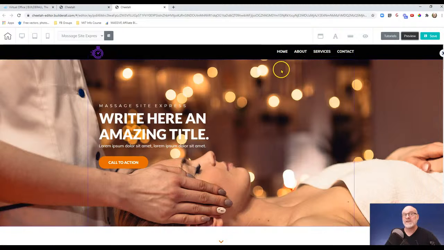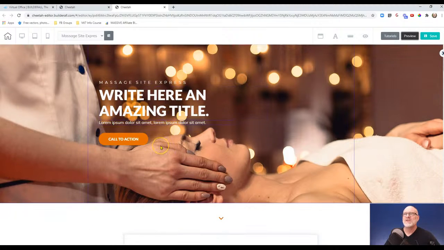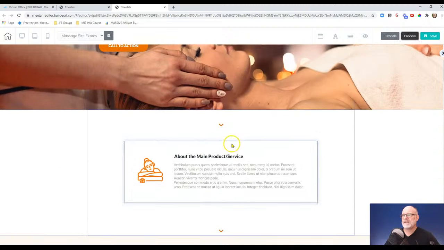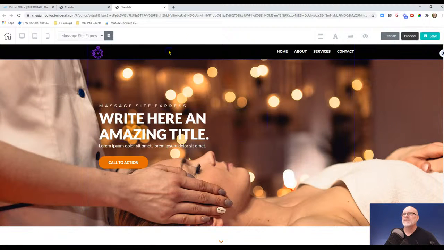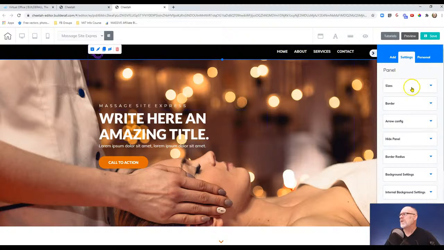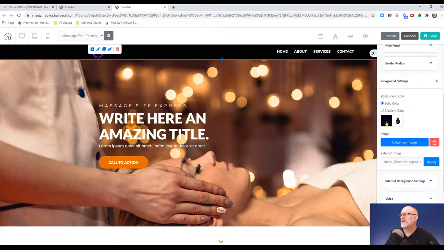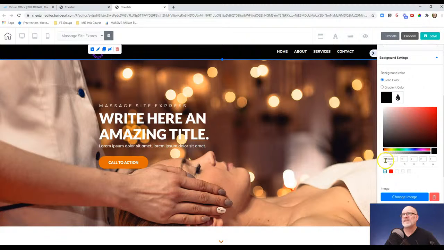The anchor menu is a little different, okay? And again, it's already set up for these specific areas. So, let's say we like all this, but you know what? The color scheme, this black color up here, let's say we don't like it, okay? So let's just click on it and go over to colors, background settings, color. We click on it and it'll tell us that's what we've got. That's our hex code, our color code for the border.